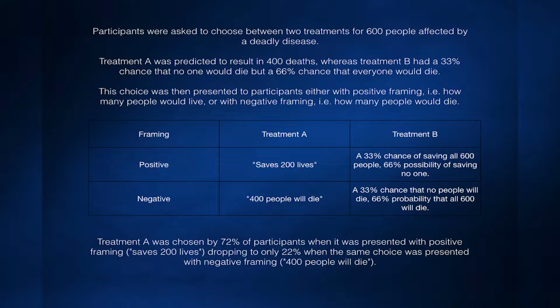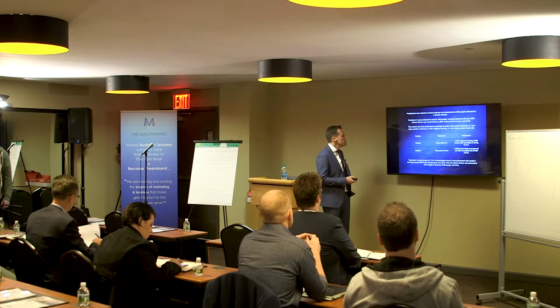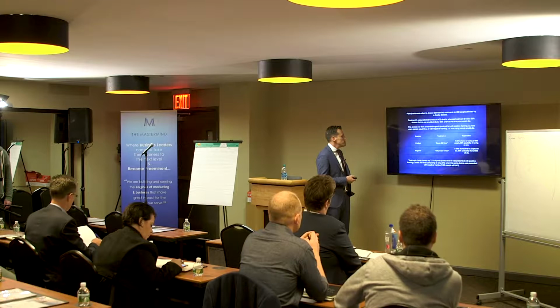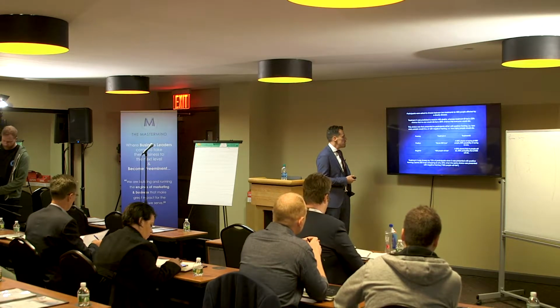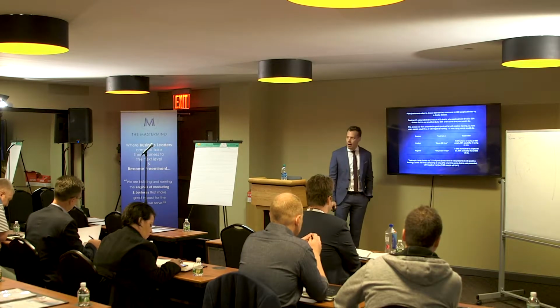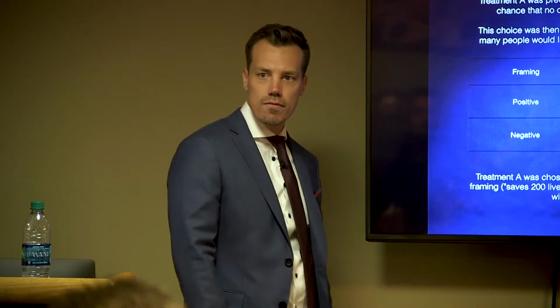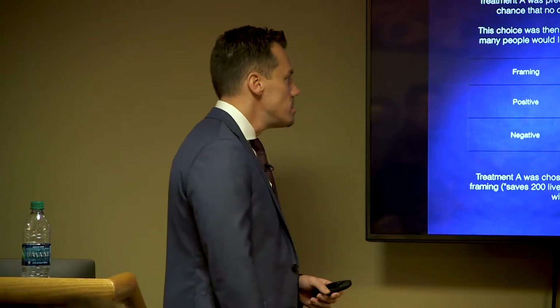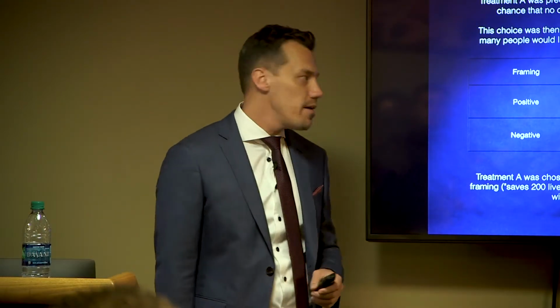This example here was another experiment where the framing of a treatment was presented. So the framing in terms of positive and negative: treatment A will save 200 lives. There are two pills that we can give out to the public for free to save them from this illness. With treatment A, we can save 200 lives.